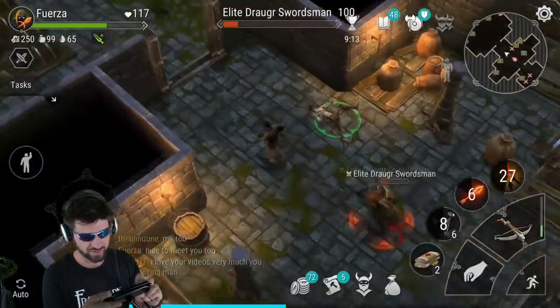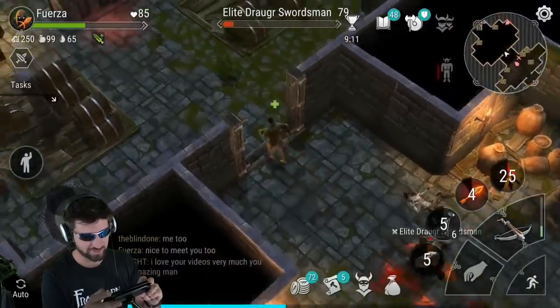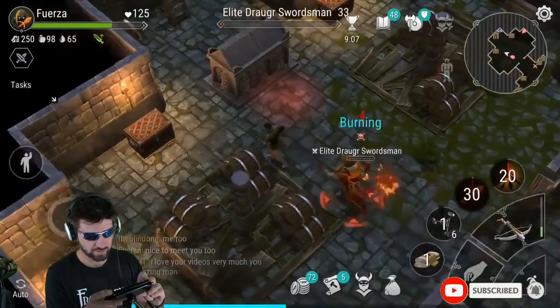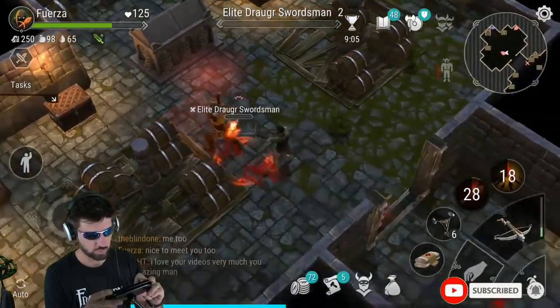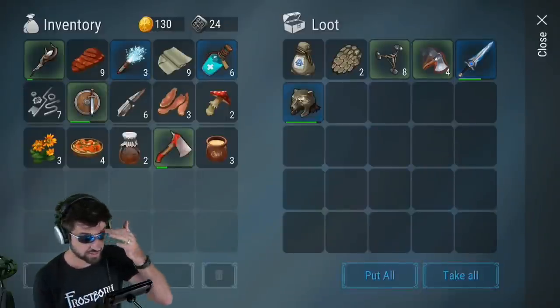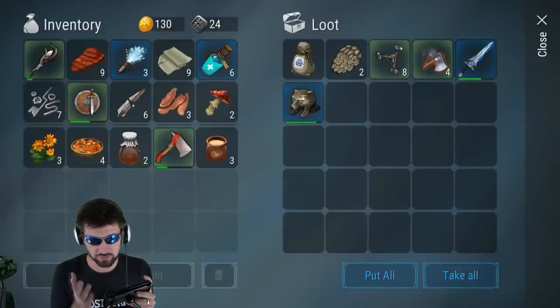This is easy. It's easy with a good bow. There we go. 500 points. Look at this, guys. Obviously, we're going for oil, but it's always nice to get some good stuff.